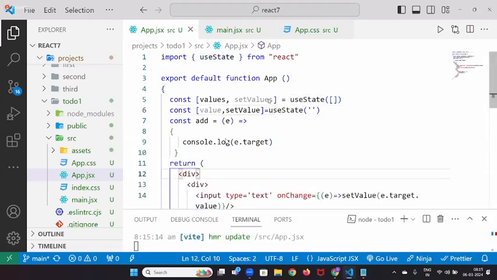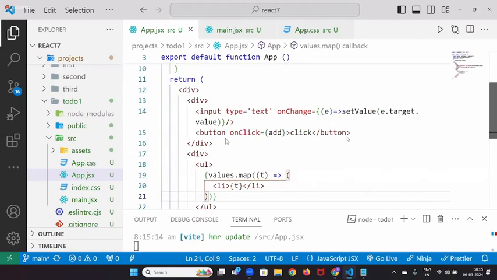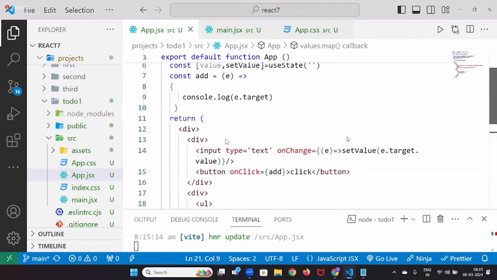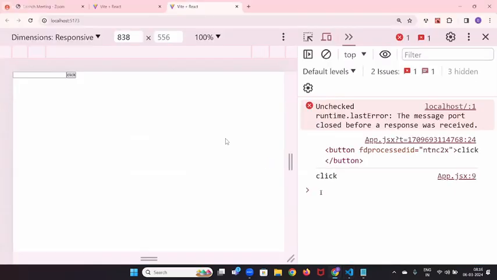So button, and if I write it here, textContent. But button का text content क्या है? What is the button's text content? Can anyone tell me? Click. Button's text content is click. See, button's text content is click. Okay, is it clear, ma? Now, go here. If you check it here, if you click on this, it will come click.